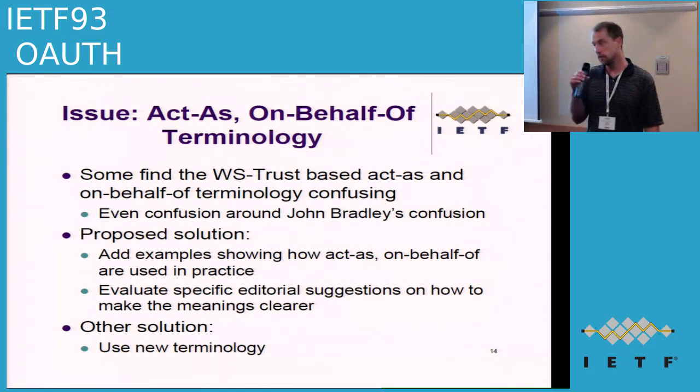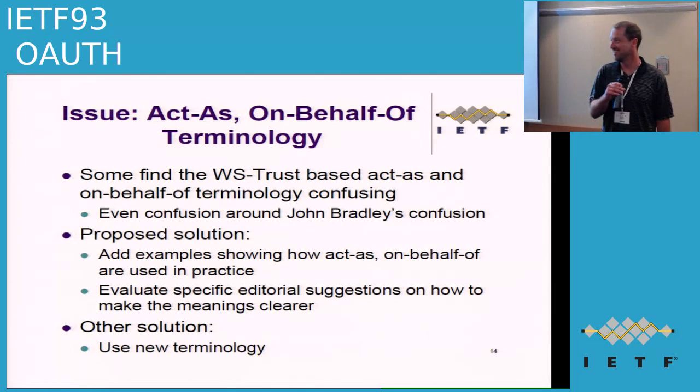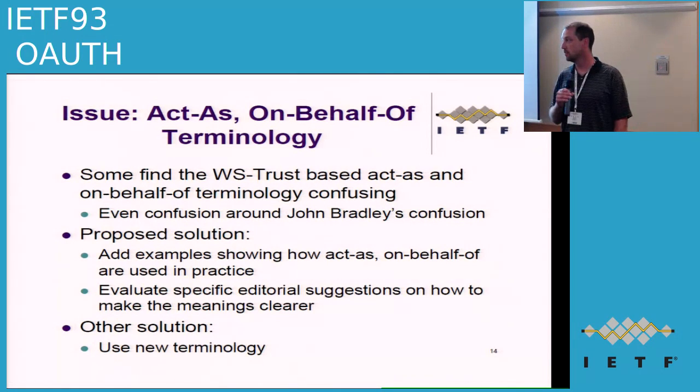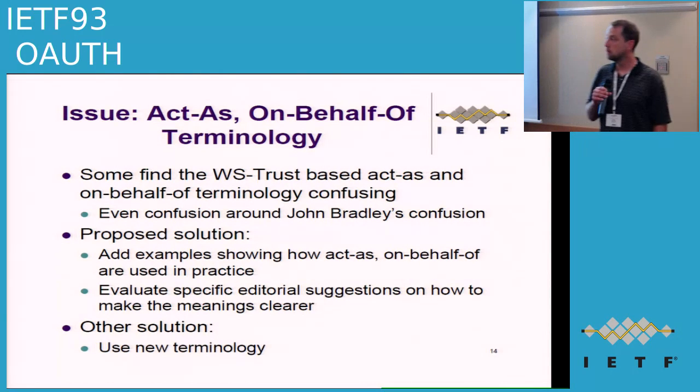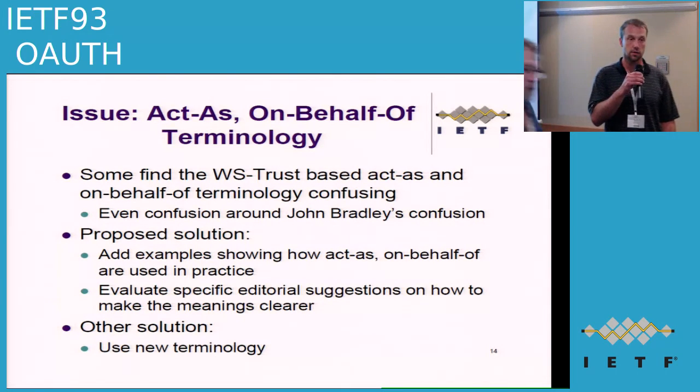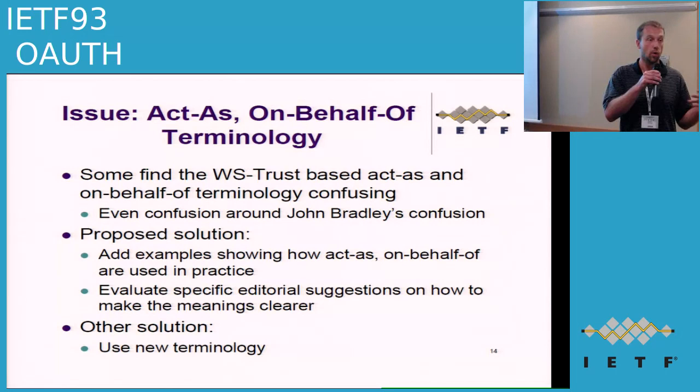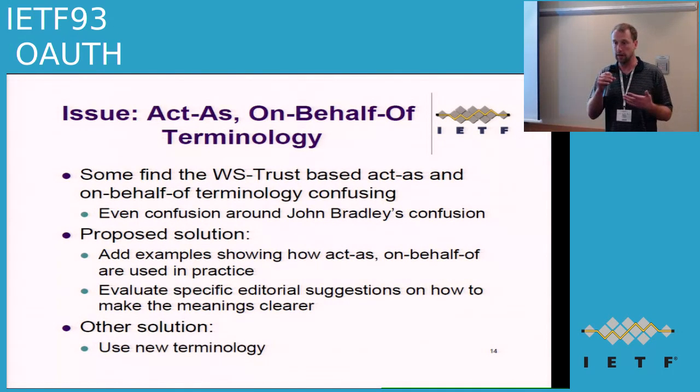Okay. Unless we've got a reason to differ, given this is already in the rocket science realm, I want our use of the parameters to be the same as WS Trust, or we're going to hurt other people's heads. Our explanations have to be better than WS Trust did. The only problem in my mind with that is that we have to understand WS Trust, and it's not entirely clear. One confusing piece of WS Trust is that they're all optional, so you never know where to put a token. I was trying to address the simplicity factor by having one place to put a token all the time and a way to augment that in cases where you need other functionality.